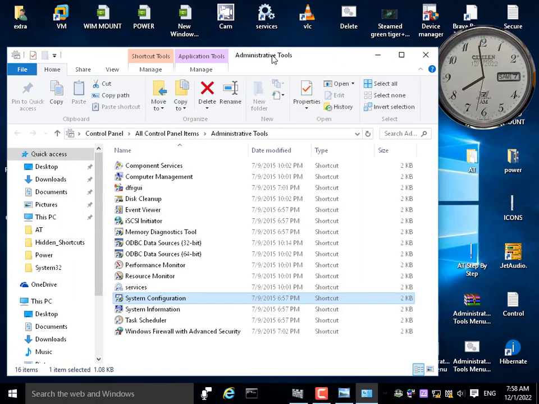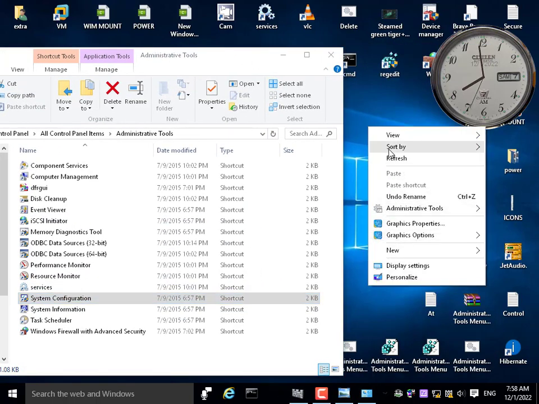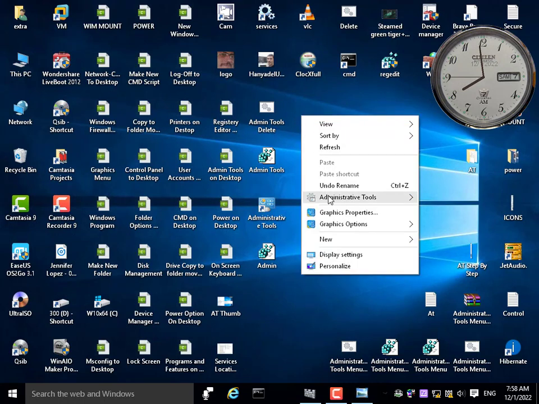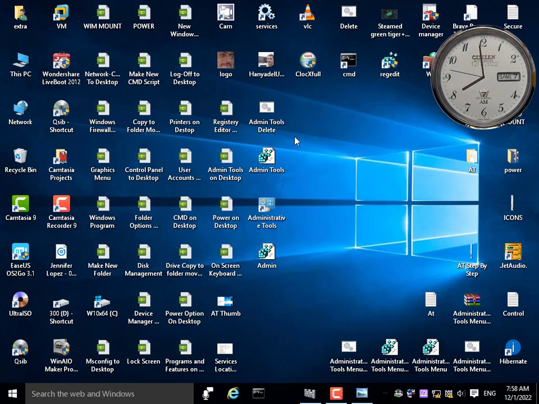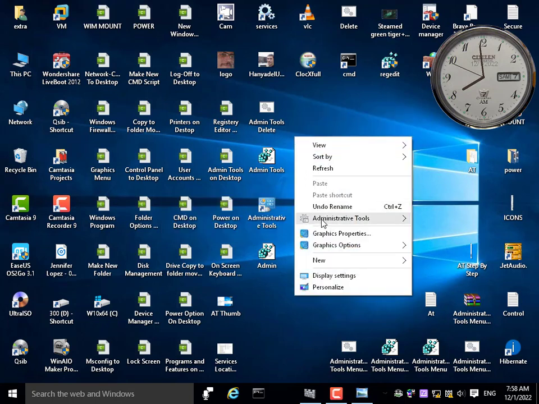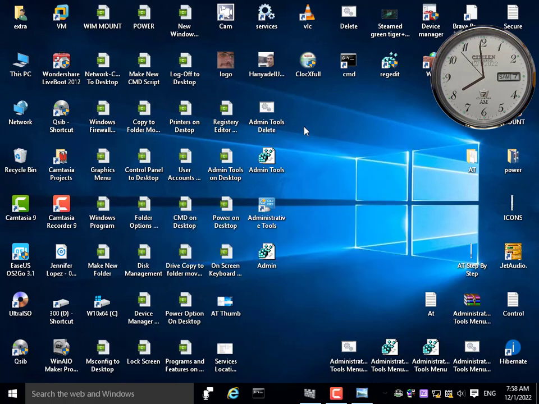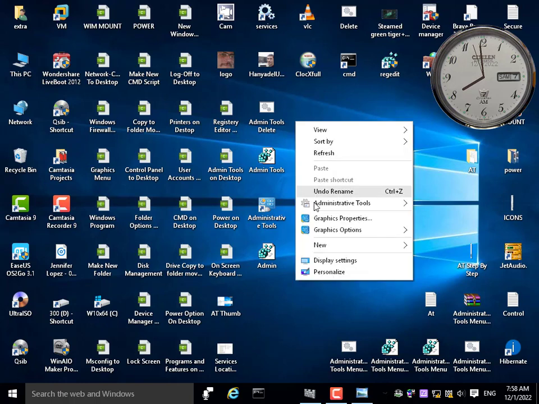We created this before at the desktop context menu, but now we need comprehensive tools to collect all the tools we need. We use these tools frequently, so we have to make it. We have to create it in the desktop context menu as a layer like this to be very fast to access. This is a new way to access administration tools, and I told you the basics. So how to make this menu?